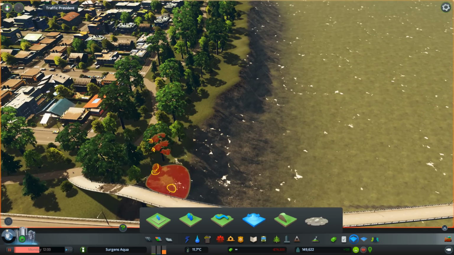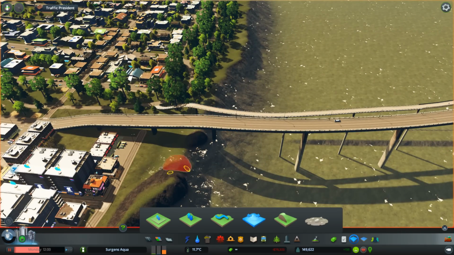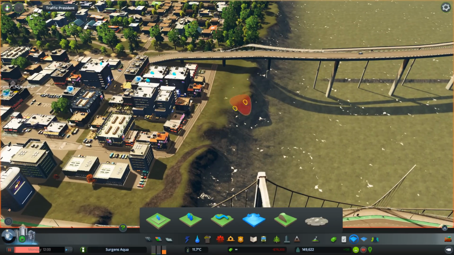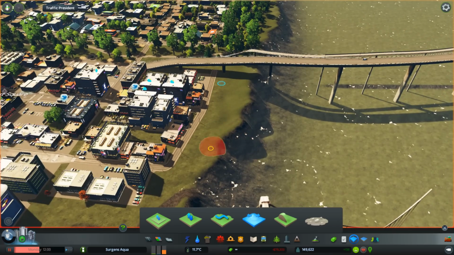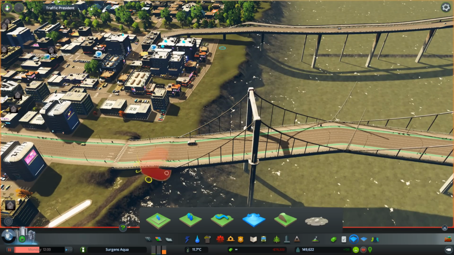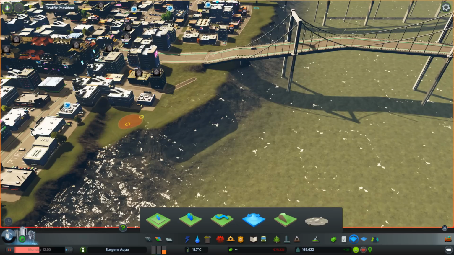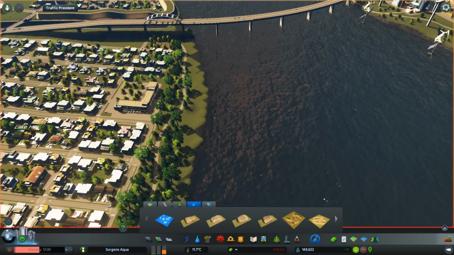I wonder how far down I'm going to go with this, because this is usually the area where it backs up. I'm going to have to rebuild these bridges probably. I'll make it go out a bit further. Actually, what I should do is level it out with this, and we'll just go all the way down here. Build out the shoreline a bit more there. That should be good. Okay, now let's go to the flood wall.